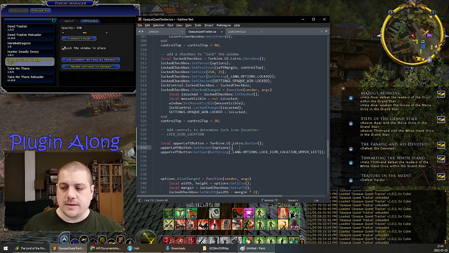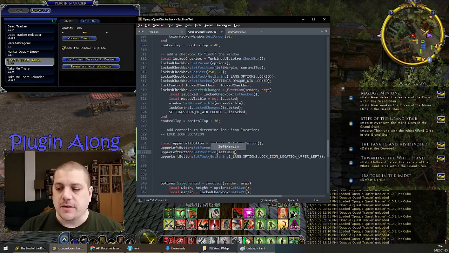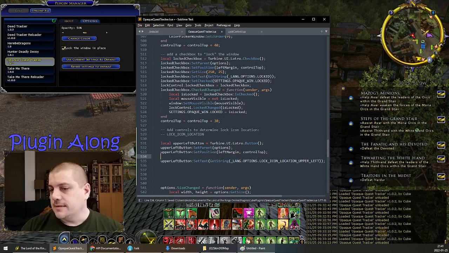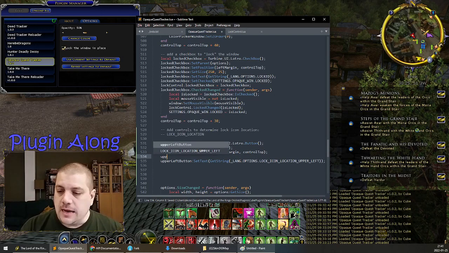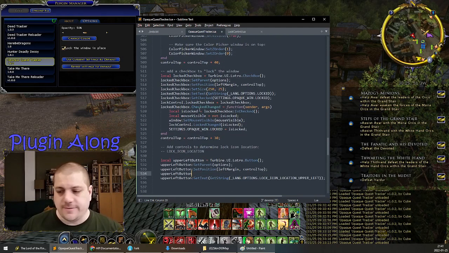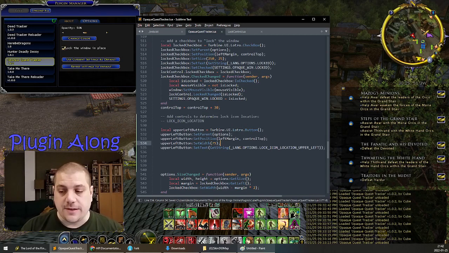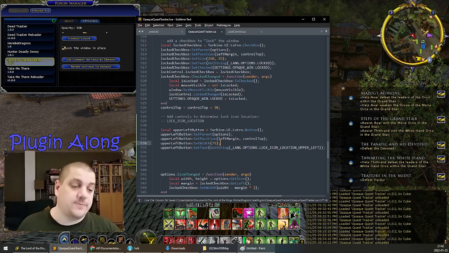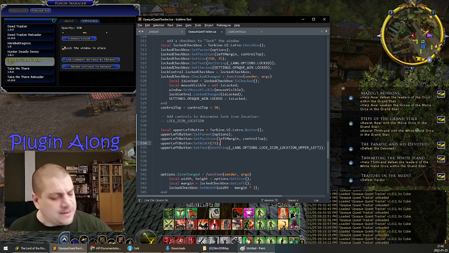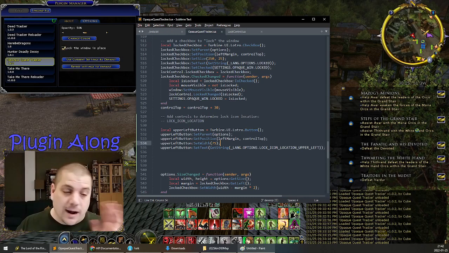Okay, what other things do we want? We want upper left button, set position. Where are we? Left margin, and then control top is probably good. And we'll need a size as well. Now, the sizes that we have been doing for like change color, that's way bigger than we need. So that width of 150, let's go ahead and knock that down. Set width to 75 and see how that looks. Now, of course, hard coding sizes like this, when you don't know how long it's going to be in German or French, is fraught with danger, but that's something to deal with later, because this will be pretty straightforward to make wider in general later on.